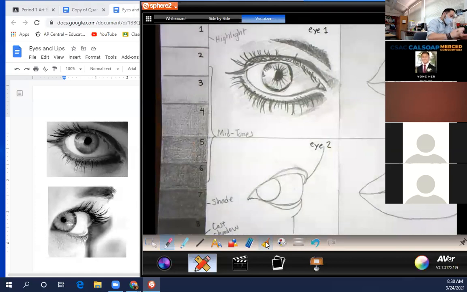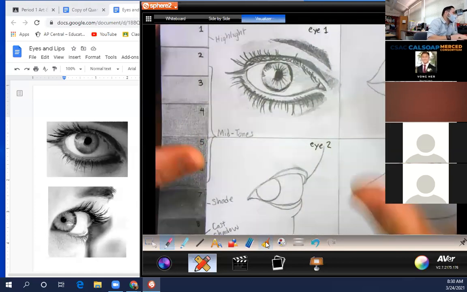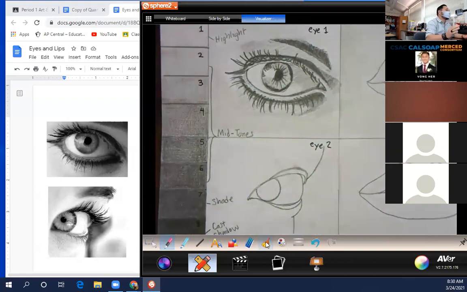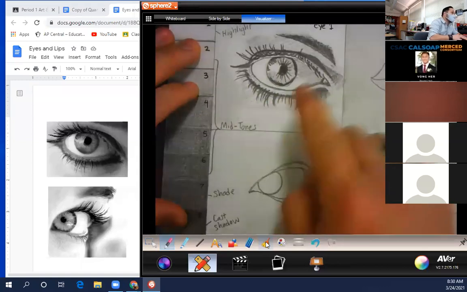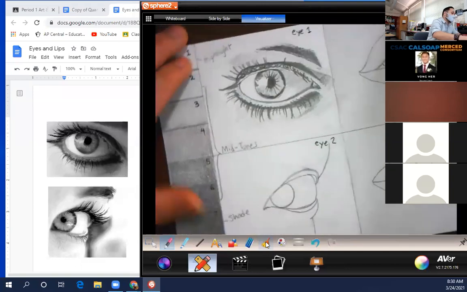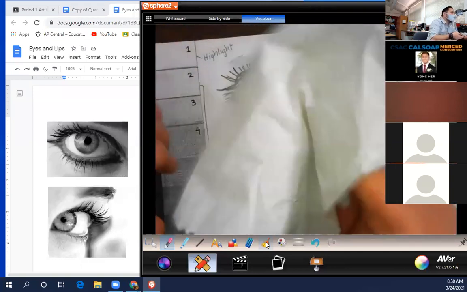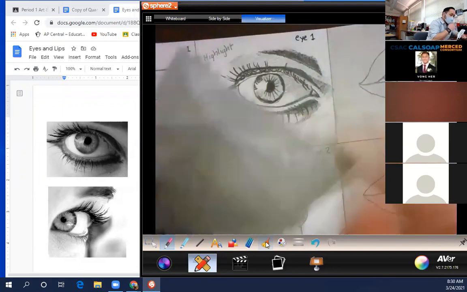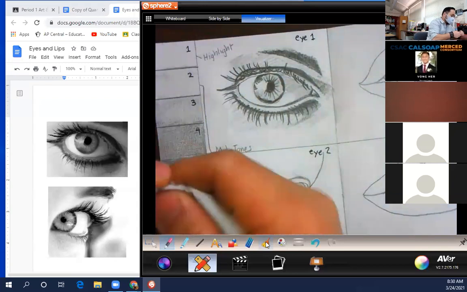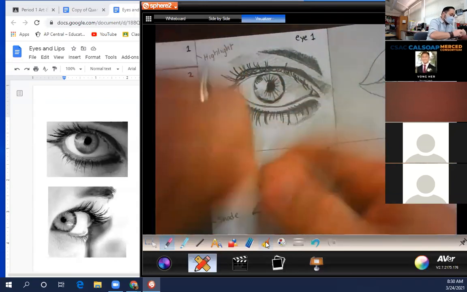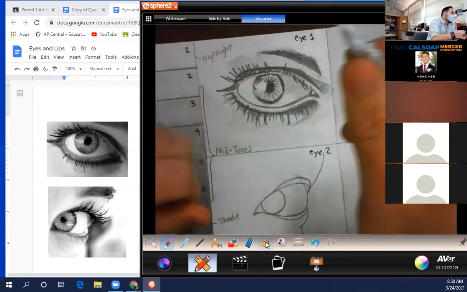All right, the last and final stage of this is Sawyer's favorite part. Sawyer mentioned yesterday during class that she wanted to use her finger to blend and smear. So at this point in time, you can get your finger in here and you can blend it and smear it. If you don't want to get your fingers dirty, you can use tissue paper, paper towels, napkins, anything you have at home, and just make this into like a point.